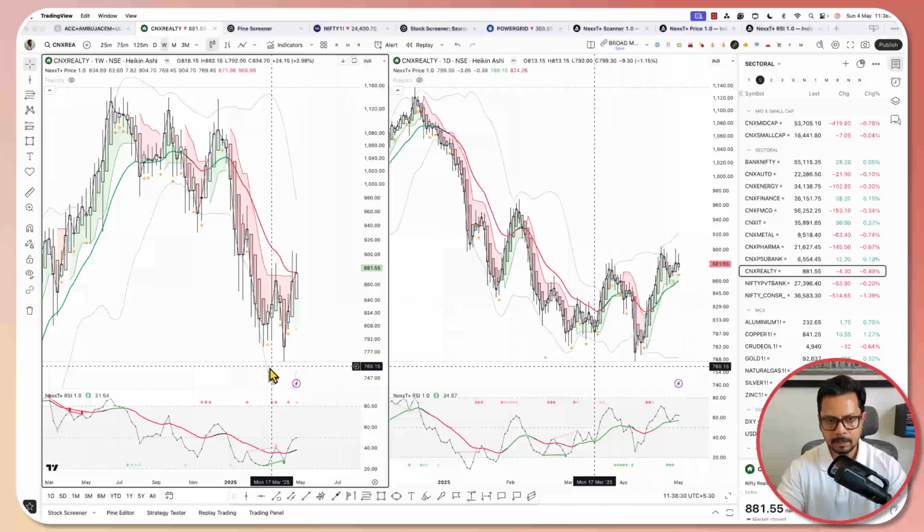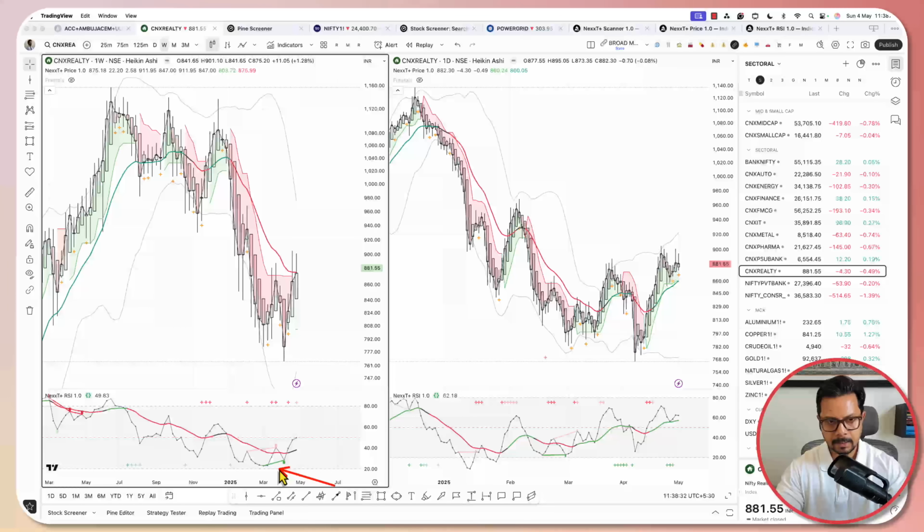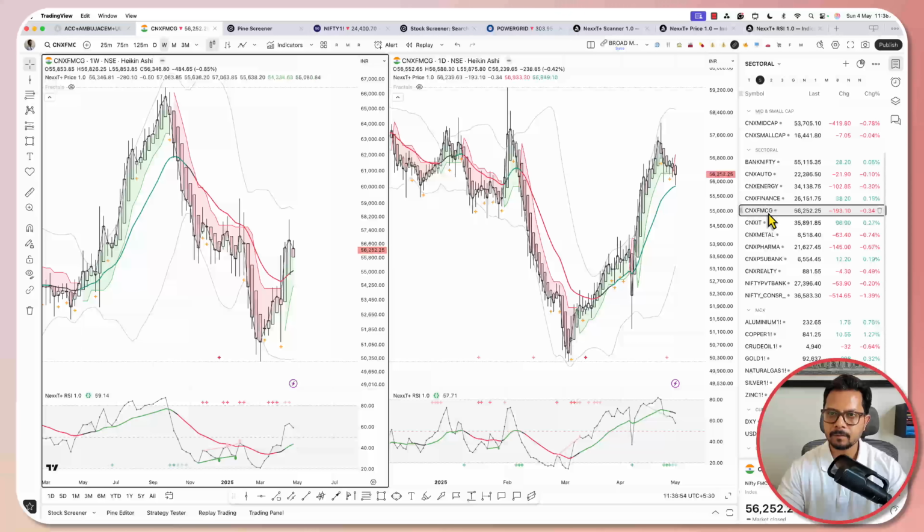The good thing on the weekly chart is my RSI indicator is telling me there was a positive divergence down here, which has helped this move. The trend and momentum has gone positive. It has given you a deepish correction, which we call the TIMF setup. So overall, if you get this breakout, yep, this can be a bullish candidate. So reality goes there. I've not taken a look at FMCG and consumer durables. We'll do that right away.